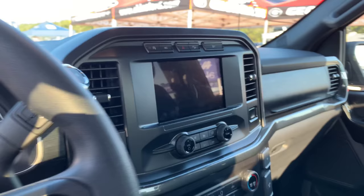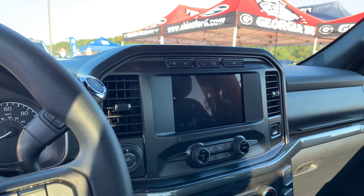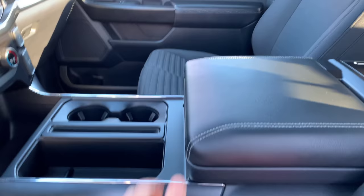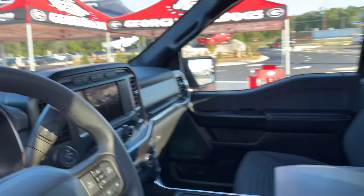A sharp-looking super cab STX package. Even it gets an 8-inch touchscreen. You'll love that you're going to get at least an 8-inch screen in all of your 2021 Fords. These seats are also a little bit different — very soft and smooth. The center console has been changed and has the functional flip-out work area. 2021 STX.